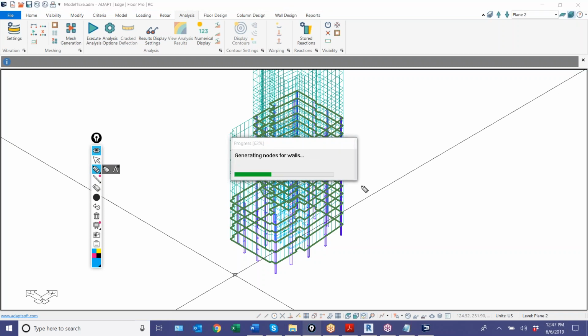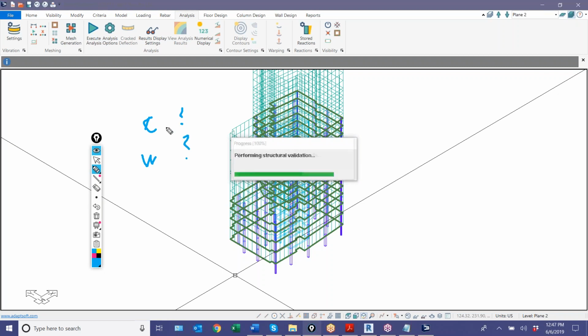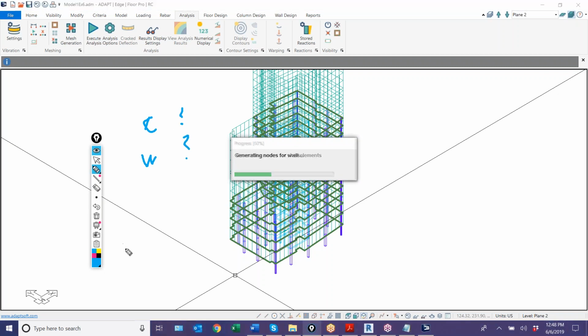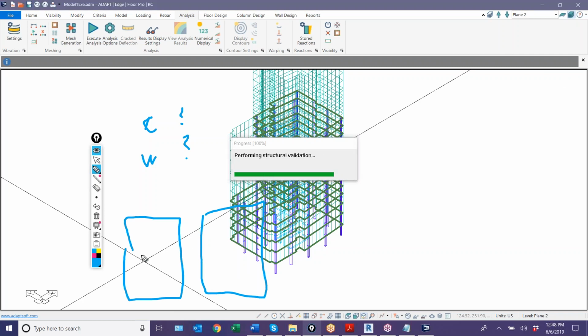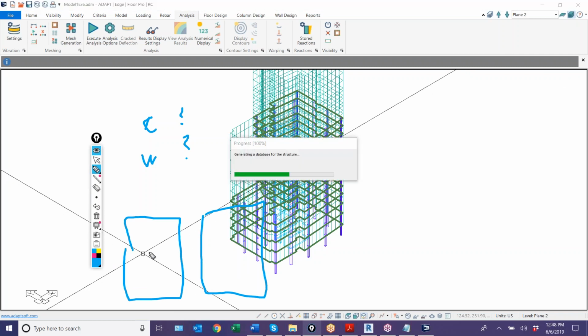So while this is running, if we think of this as kind of containerized results, our ultimate goal in this case might be to design walls and columns, for example. And so we have column design, wall design. The question is, where do the forces come from to design these walls and columns? And down here, off to the side, there's a couple of boxes of solution.